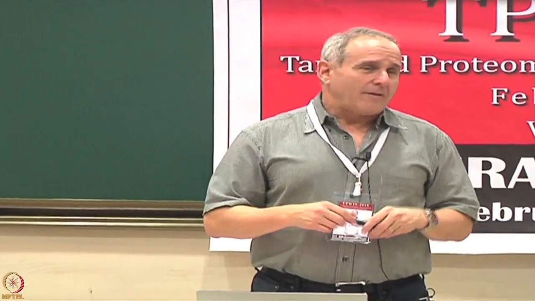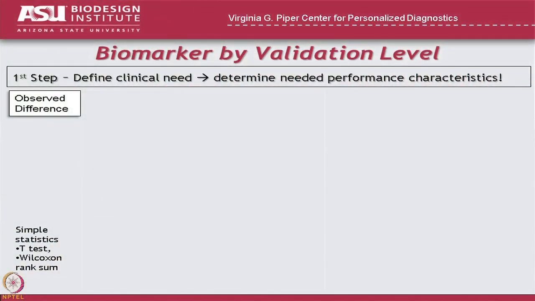Okay, so the first thing that most of us as scientists would do when we look for a biomarker is observe a difference. You remember those two graphs I showed you? That's the first step. You take a bunch of samples, cancer samples and healthy samples, or early stage and late stage, or whatever your comparison is. You measure something and you see that the value of that X is much bigger here than here, and there's a difference. You say, wow, okay. And the first thing you have to say is, I don't have a biomarker yet, but you do have an observed difference. The statistics you might do are simple: a t-test, or a Wilcoxon rank test, something simple to confirm that those two values are different. But that's not a marker yet.